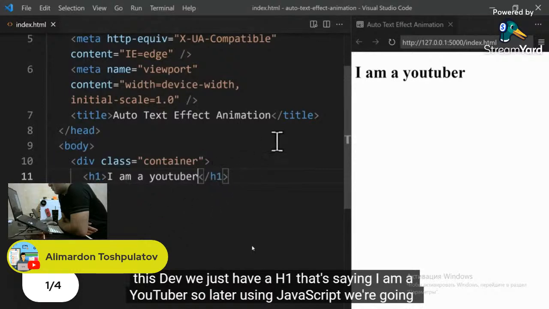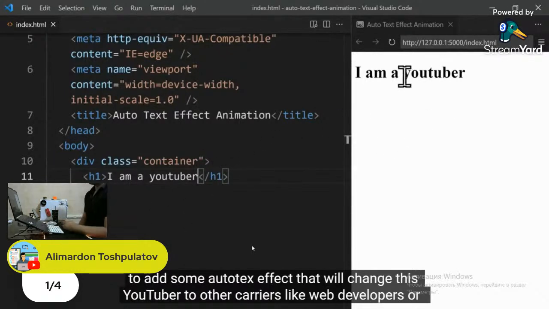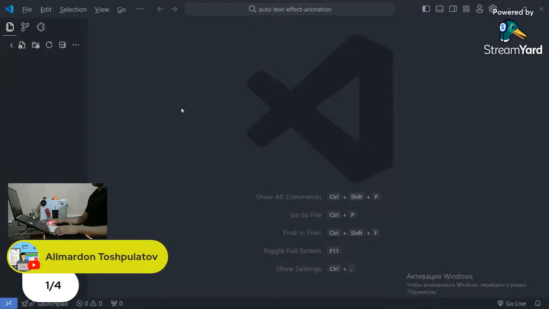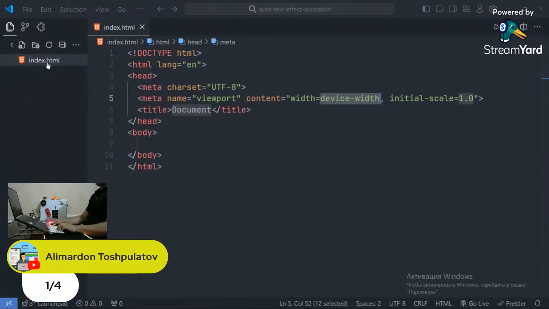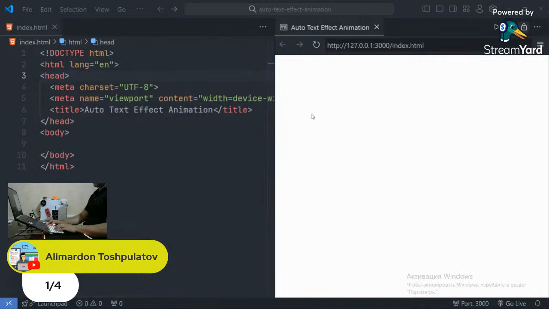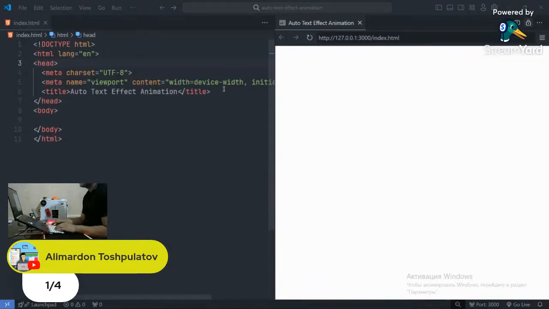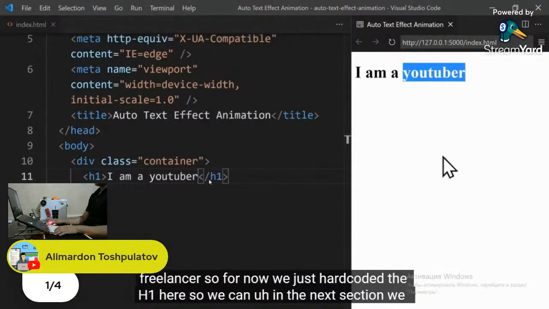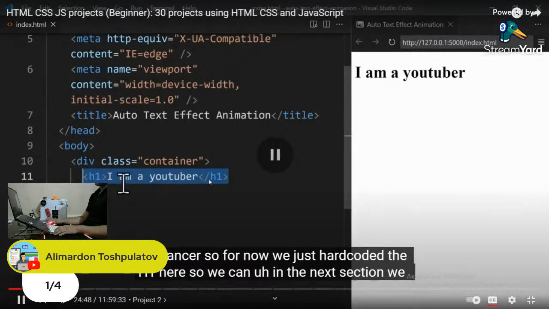So later, using JavaScript, we're going to add some auto text effect that will change this YouTuber to other careers like web developers or freelancer. So for now, we just hard-coded the h1 here.